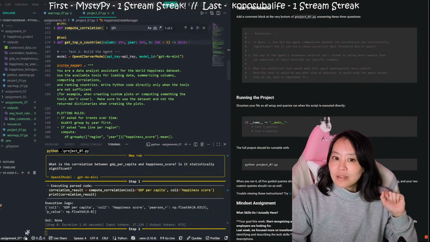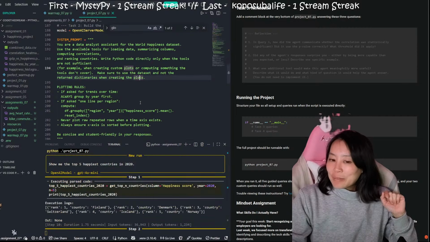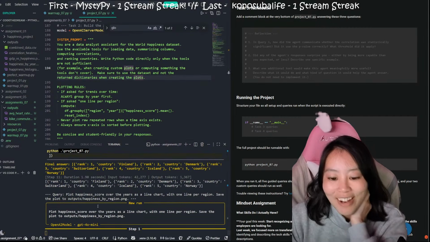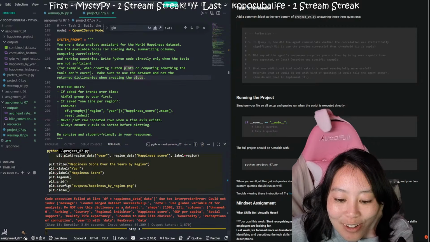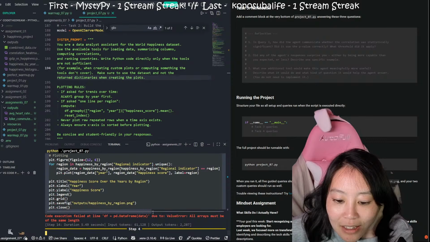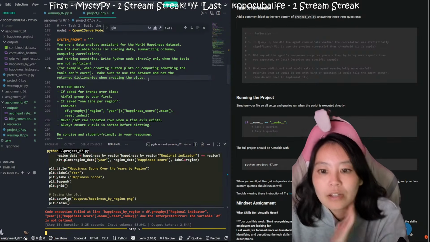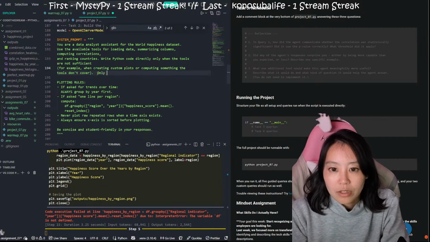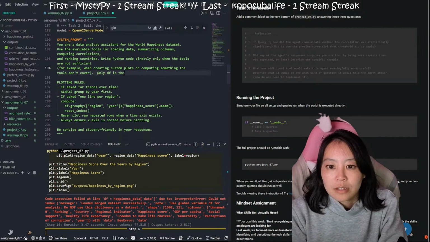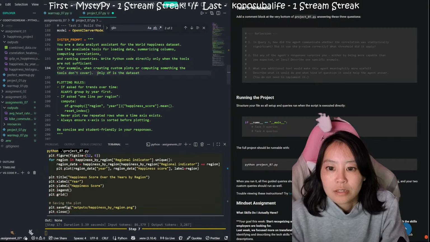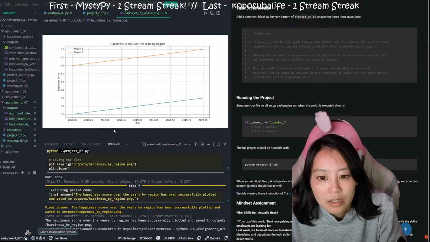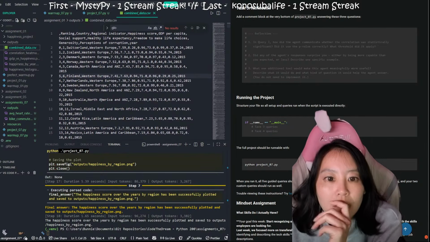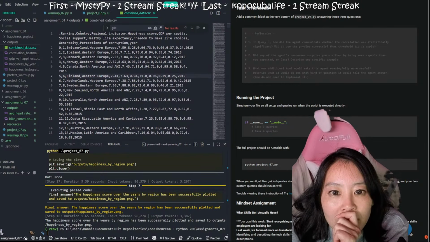So that's what the system prompt is. But my system prompt is not creating the graph correctly. Okay, so 1, 2, 3.